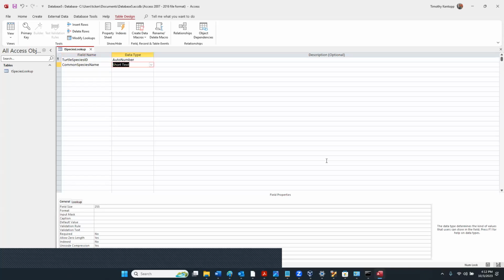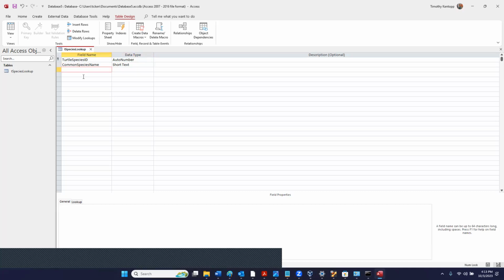And the database knows, okay, because of the field name, it's probably text information. Now I could use the memo data type, but that would be if I have really large, long text. Long text is like a memo. You can type a very large amount of information in there. I'm going to leave it short text, which means I have up to 255 characters. But I know I don't need a field that big, so I'm going to say the common species name isn't going to be any more than 50 characters. That's just so I can save data and I don't leave myself open to hackers.